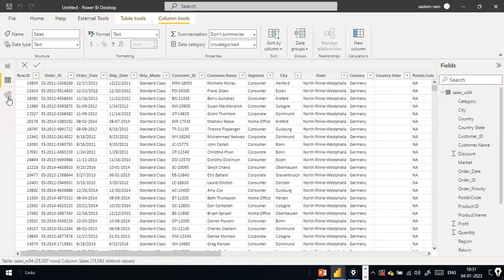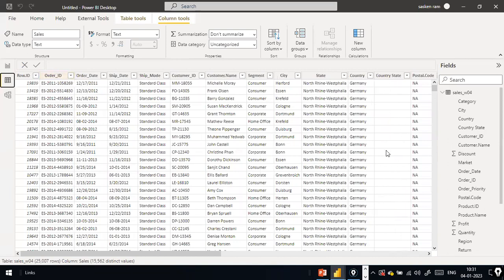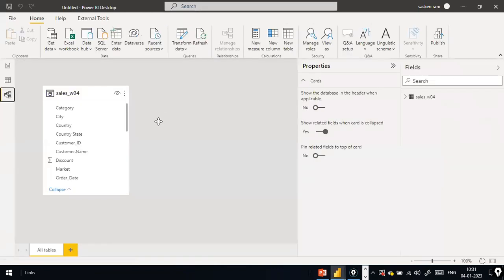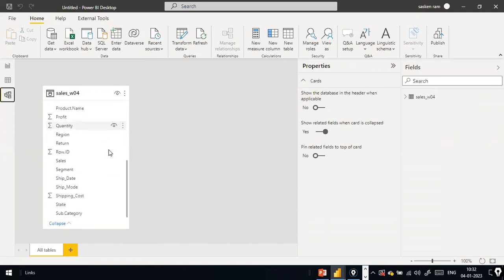Currently you are in the data view. To view the data for any specific table, you need to switch to the data view so that you can see all the data that belongs to the specific file or table. The next view is the model view. In the model view, you can see the table name and the columns. This looks like a table. How many of you have worked with an ER diagram, the Erwin tool? In the Erwin tool, we do the data model design, isn't it?